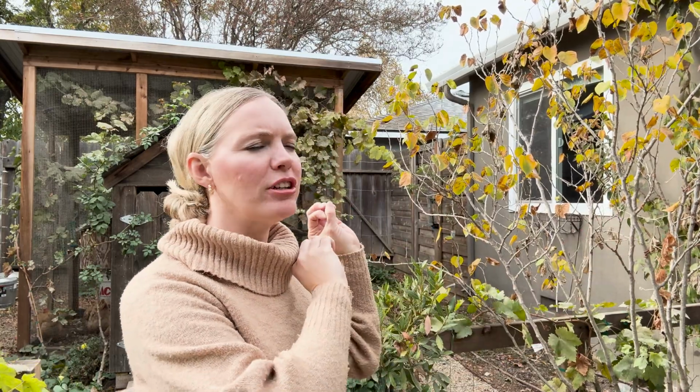I have it in my front yard right now, and my front yard is north facing, but it's next to the west facing, so I get the hot afternoon sun. It actually just blasts that area, and it does phenomenal. My plant is in full sun all day long, and there's zero signs of struggle. In fact, I'd say in July and August, when it's the absolute hottest in my area, it's like bring on the heat because it loves it. Zero signs of struggle, which is another winner for me.